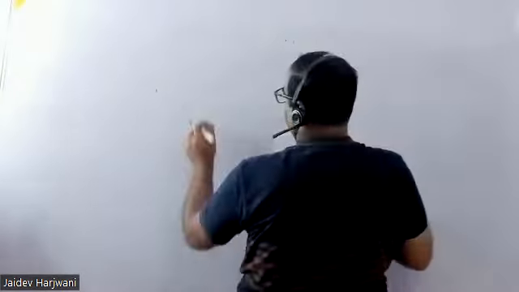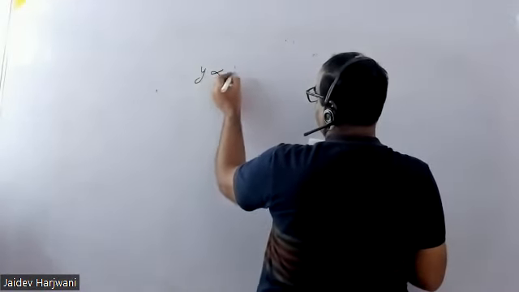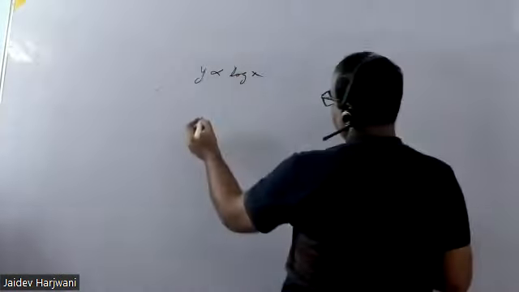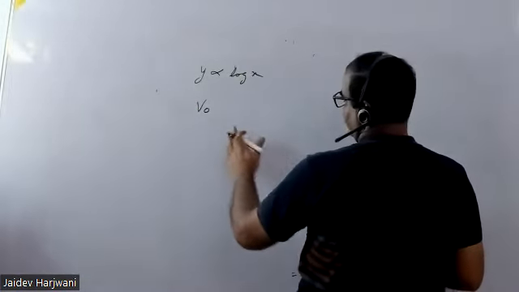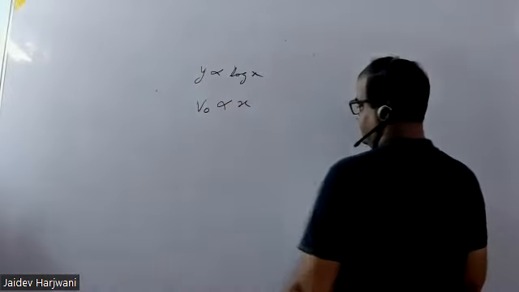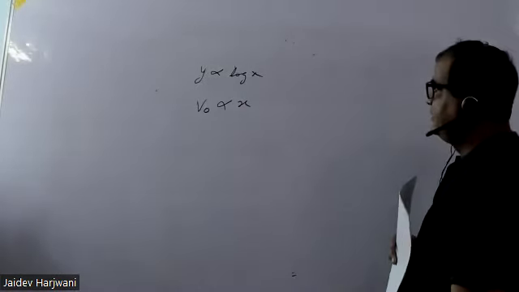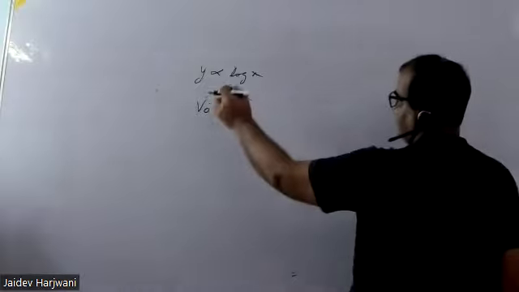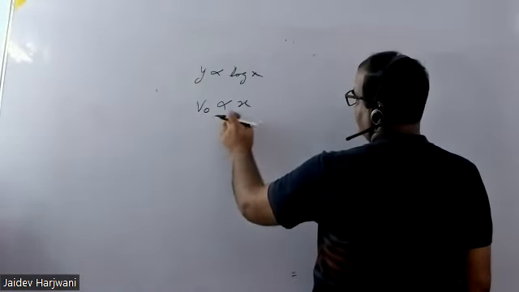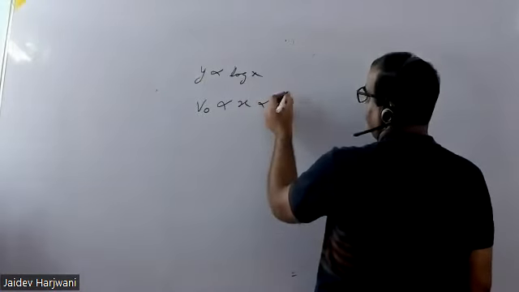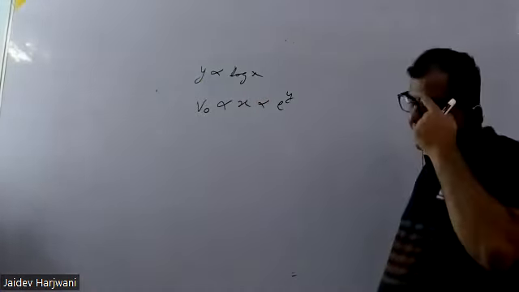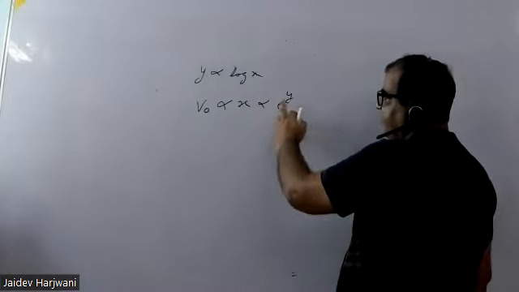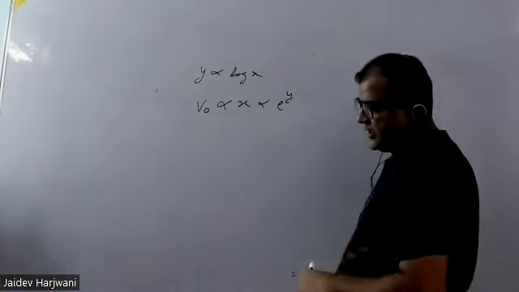Okay. A question asks that your Y varies as a log of X. So you want to make an op amp circuit which gives you output which is proportional to X. Y is a function of X, so Y varies like log X. They're asking you to make a V output as a function of X, that is X is proportional to e power Y. That means you have to make an anti-logarithmic circuit or exponential circuit. So your input is Y, then your output should be e power Y.